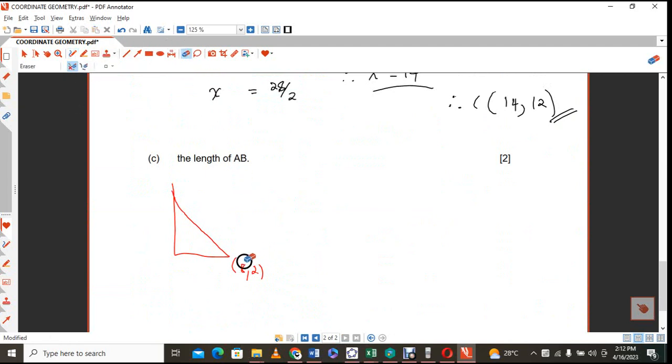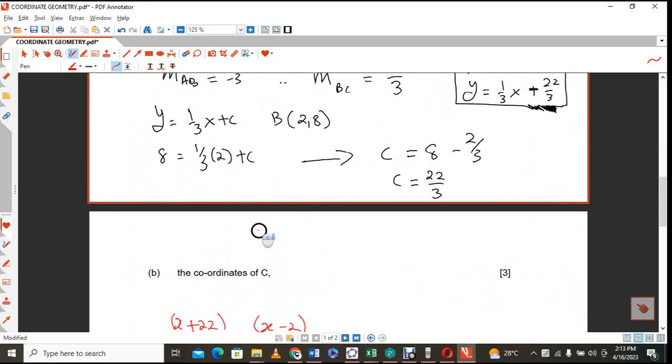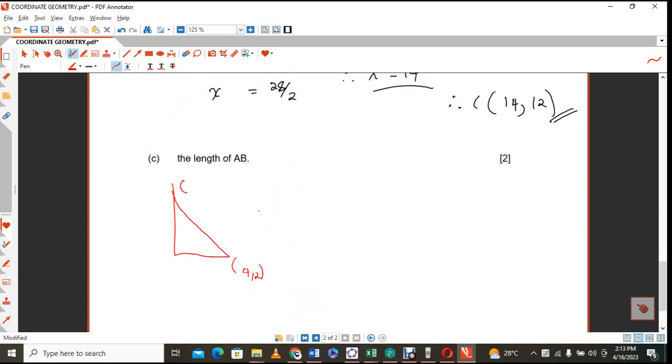So this one here is 4, 2, and this point here, let's go back, is 2, 8. So that point there on top is 2, 8. Remember I was saying this is an x value and that's a y value, that's an x value, that's a y value. When you want to find the distance here, you have to subtract your y values, because this is the change in y, delta y. So you find this by saying 8 minus 2, which gives you 6.